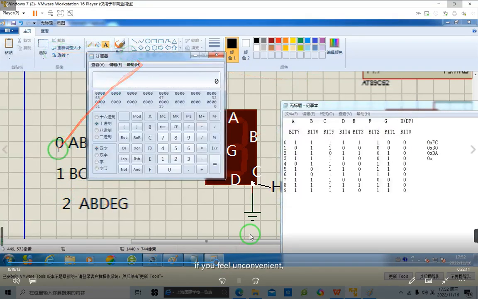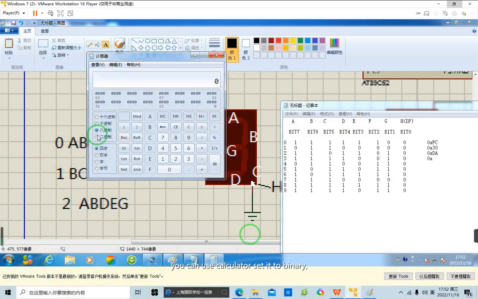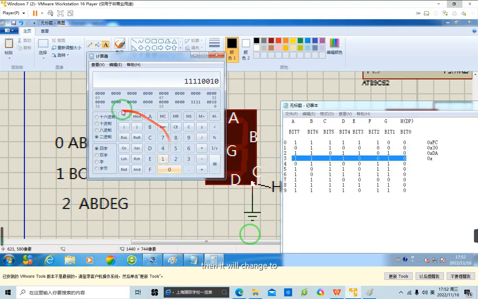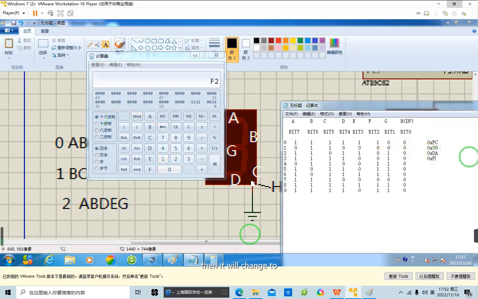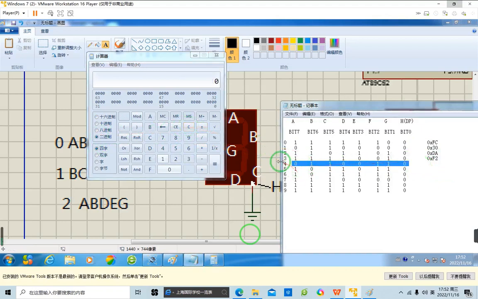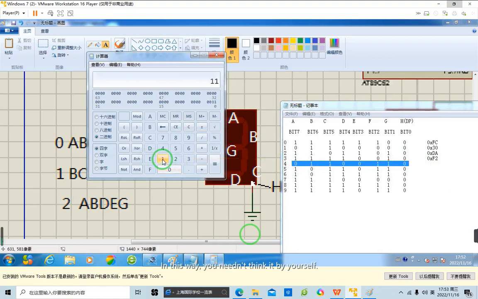If you feel it's inconvenient, you can use a calculator. Set it to binary, then just input this binary inside the calculator. Then it will change to hexadecimal automatically. In this way, you needn't think about it yourself.